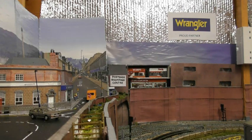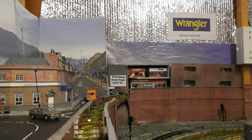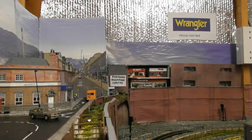And for next year, incidentally, Marks and Spencer will occupy this next bit. There'll be a two-tier building, 2-floor building. We'll have Boots the Chemist, and I'll put Jean Zone in here. That obviously means I'll have to buy lettering from Scale Model Scenery, and extra signs from Model Railway Scenes, but they'll all be purchased early in the new year. But seriously, the shopping centre in this phase 1 here looks a lot better than what this bit here does, and as I say, you'll see that all transform over the coming year, this bit.